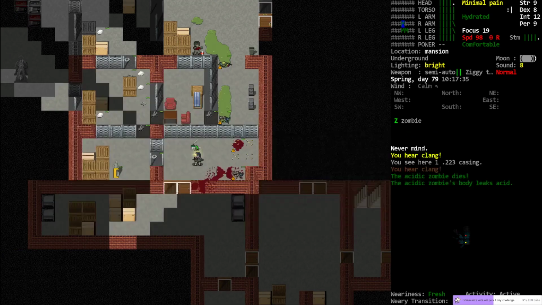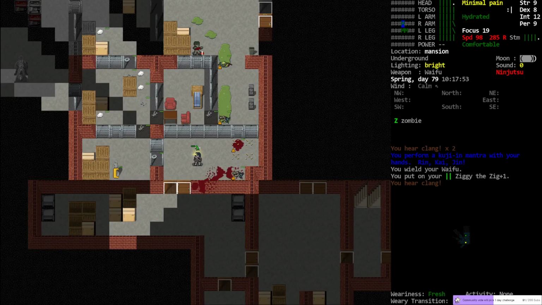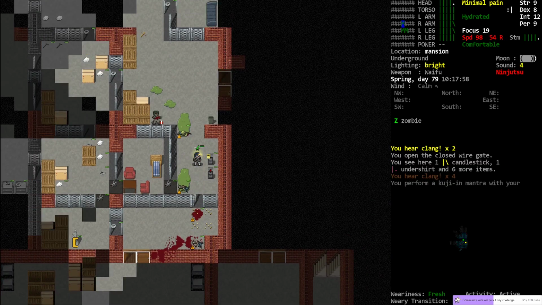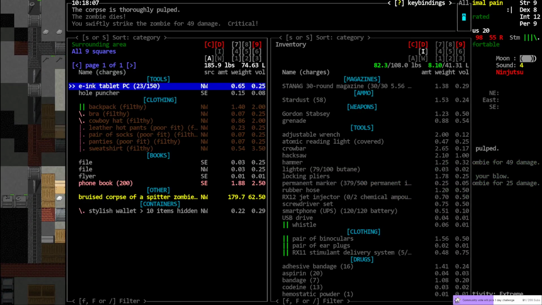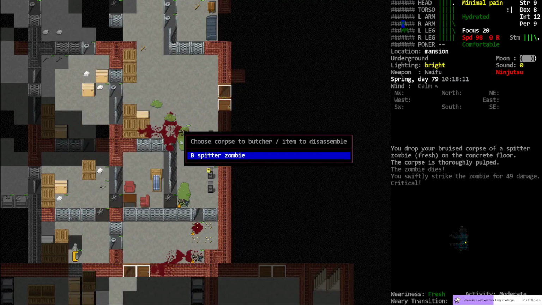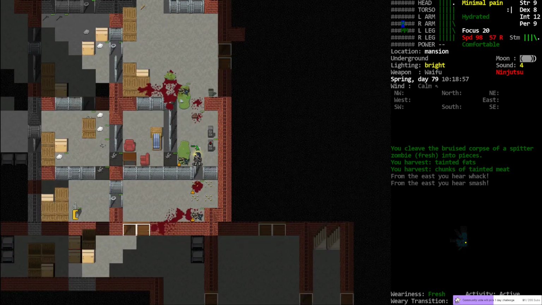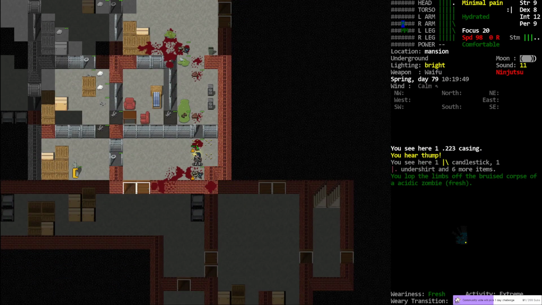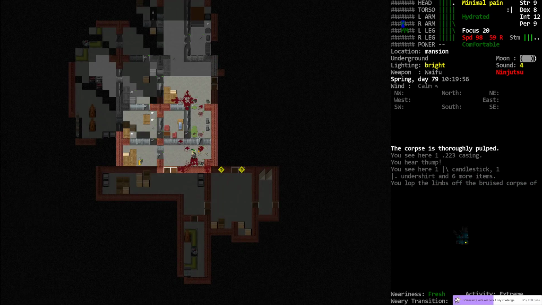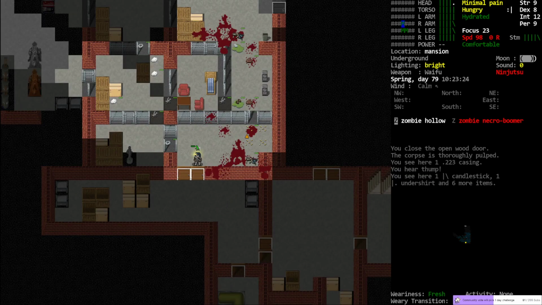Alright, Ziggy, good job. Let's get you reloaded. Back over the shoulder with you. Let's see. Got all the corpses pulped. Get our stamina back. Necro boomer. And a hollow. Fun basement.